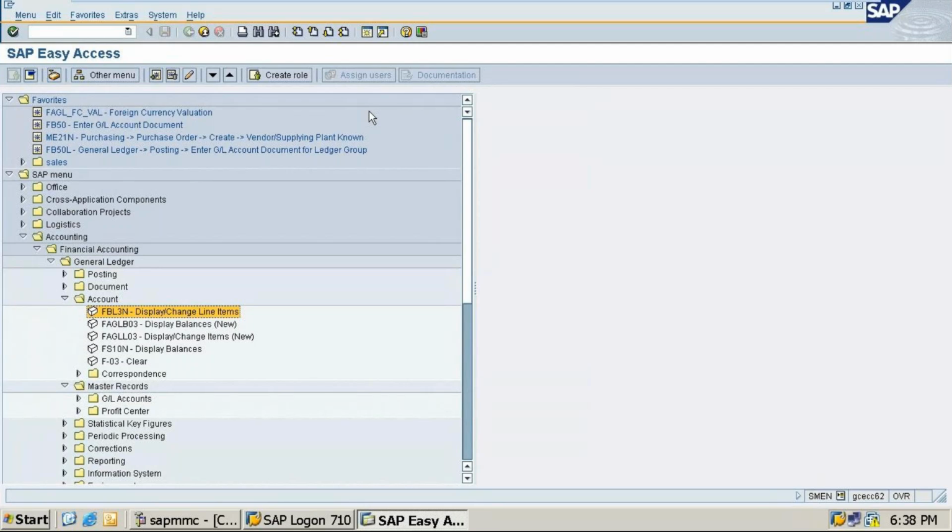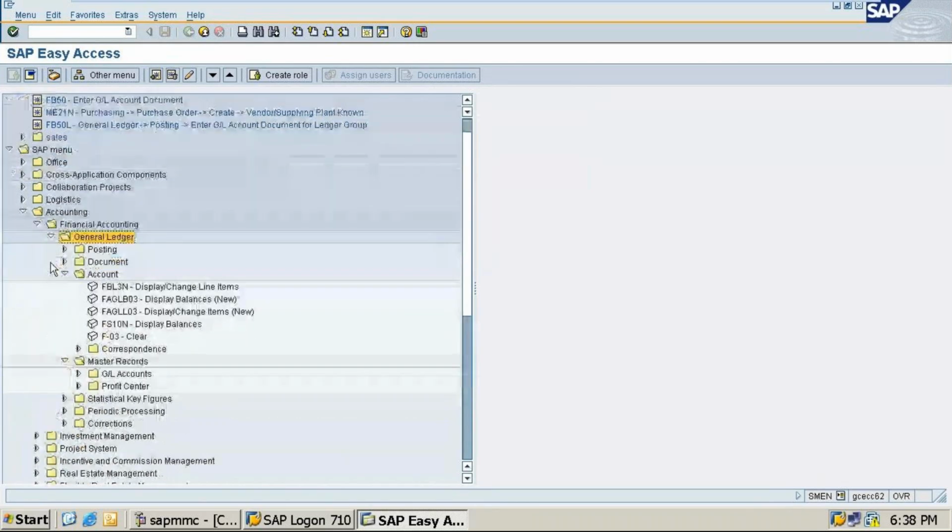Then you have to click on accounts. General ledger, then accounts, not document. We have to click on accounts.